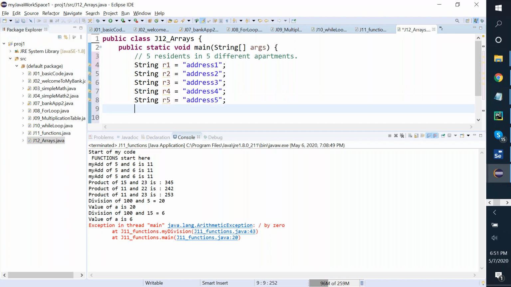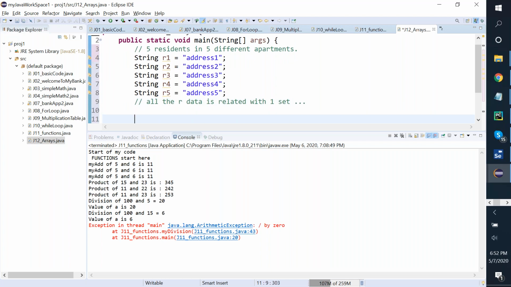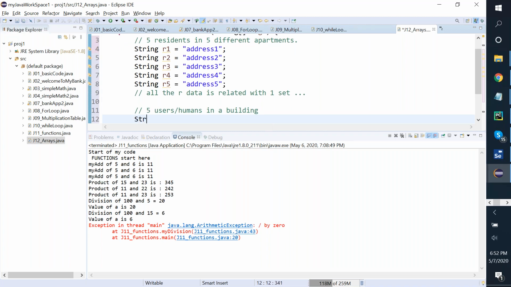Now for me, all the R data is related with one set. What that means is, for example, let us say there are 5 users in a building. Now, instead of naming them in different variables, I will put them into something I call an array.